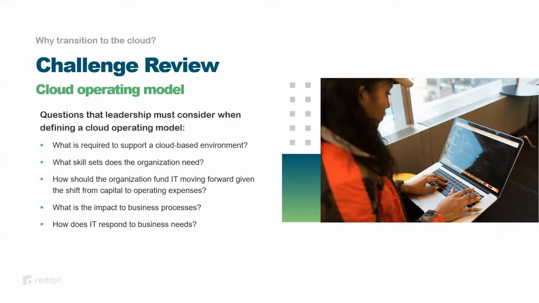How do we transform and fund IT going forward? Do we want to make that shift from capital expense to an operating expense? How do we control the impact on the business, whether it's positive or negative? Can IT move as quickly as the business needs to move to launch new products or to enter into new markets or new geographic regions? And can we respond appropriately to that?